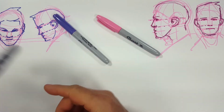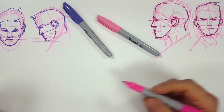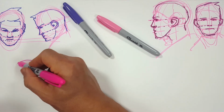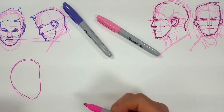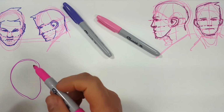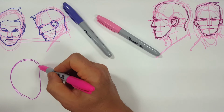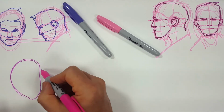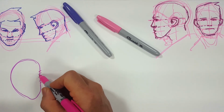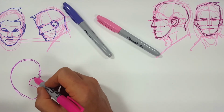Now when we're talking about ears, they change, and they're different shapes and sizes and placements. So we can look at it this way. If you're going to draw the ear, we'll just do this real fast, just to give you a quick description of the shape, basically. So something you want to think about is this part here attaches to the body. Okay, so there you go. Look at it like sideburns. That attaches to the body, so that doesn't exist. What does exist are the little shapes inside.